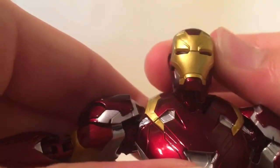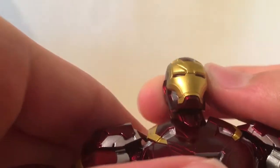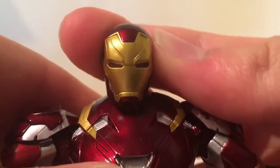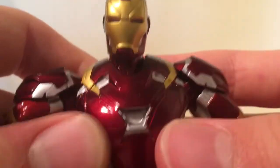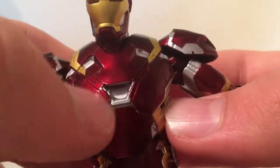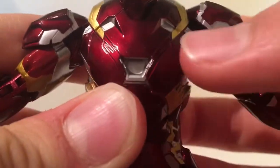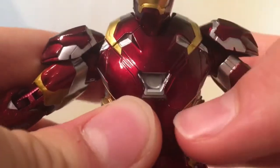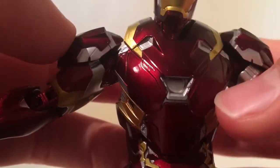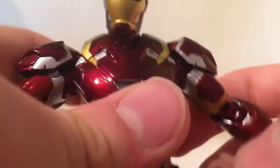The eyes are sort of a dark translucent dish kind of thing — I don't know if it shows up that good on camera. Coming down to the chest, it looks good. You can see the arc reactor, which is kind of silverish. Up top there are little intake kind of things, and they painted a little blue on the mini arc reactors — which they could have painted a little blue on the main arc reactor too.